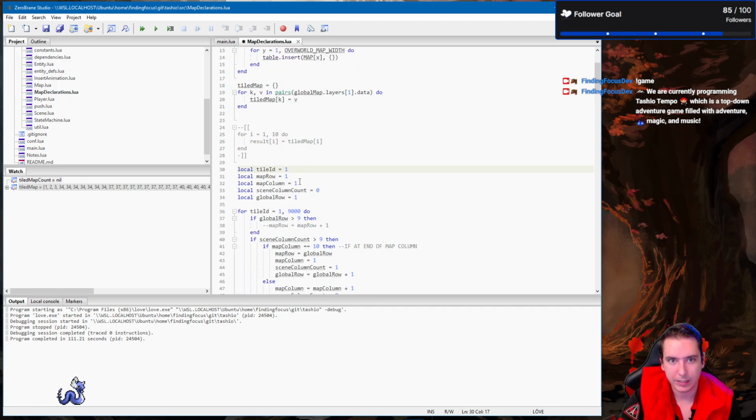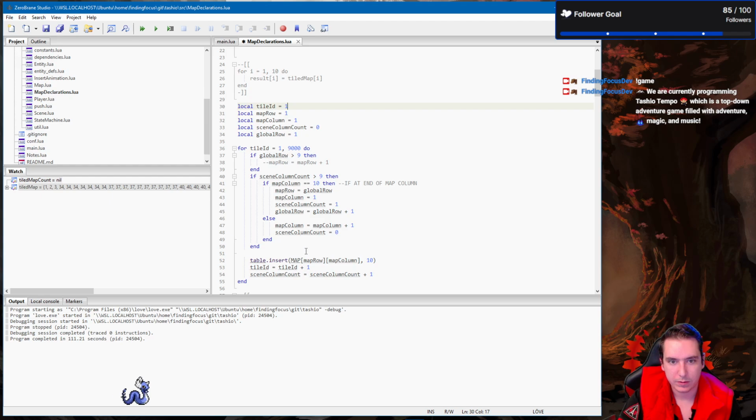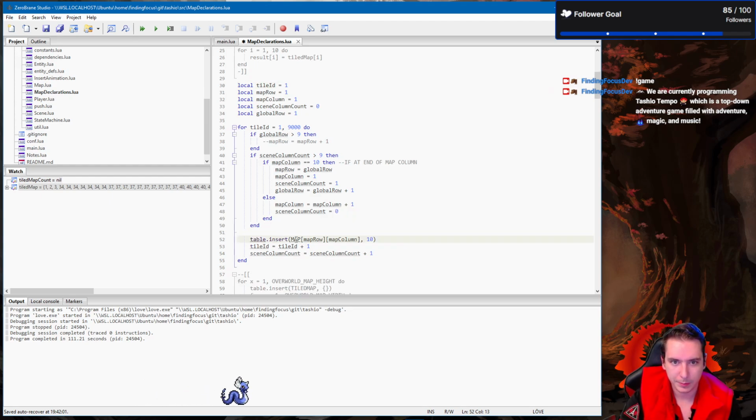That'll be all the tile IDs. Okay. If we walk it through, all we're trying to do is say table.insert into our map row and map column our tiled map at index tile ID.